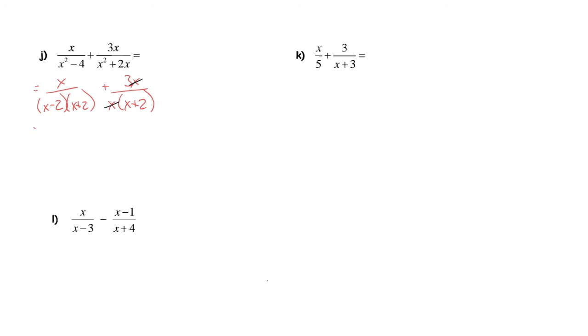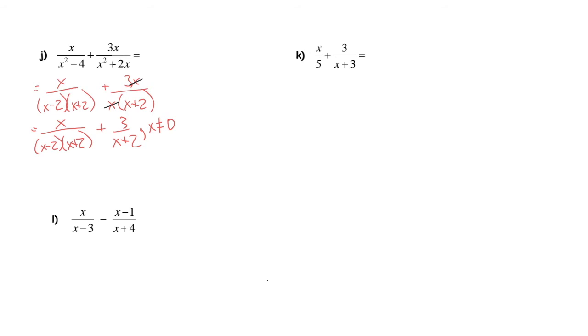And so this expression is going to become x over x minus 2, x plus 2, plus 3 over x plus 2. Okay, that makes things a little bit easier. Now, I do need to recognize here that I just canceled an x out of the denominator. And because the x was in the denominator, there is this restriction that x can't be 0. And that's going to stay with me. Even though the x is gone from the denominator, that restriction stays.